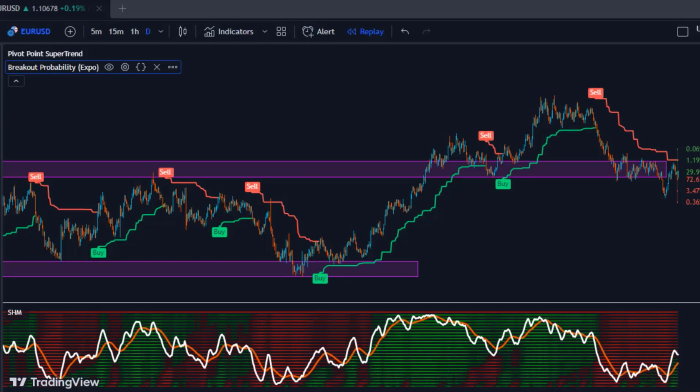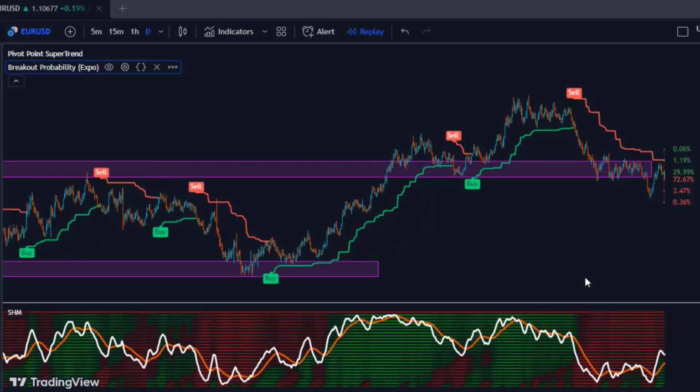You click OK, and this indicator is going to try to predict the next candle based on the last candle, giving you the likelihood if the price is going to go up or down. The way we're going to use it is going to the higher time frame. In this case here, we're going to check the daily time frame. If we want to take a long position, we're going to check how is the probability of the price going up or down. And as you can see here, the probability of the price going up is much higher than going down. So in this case, we have a further confirmation for a long position.